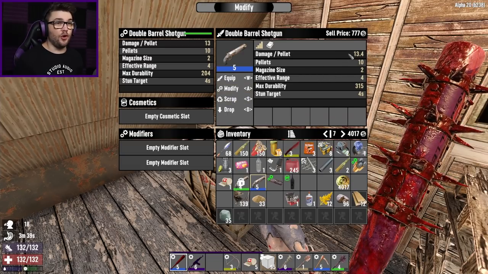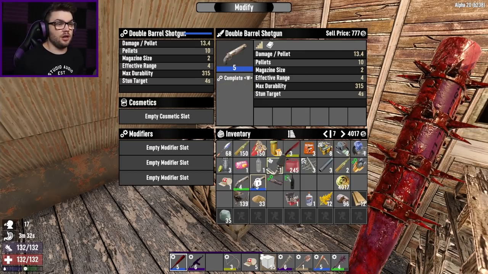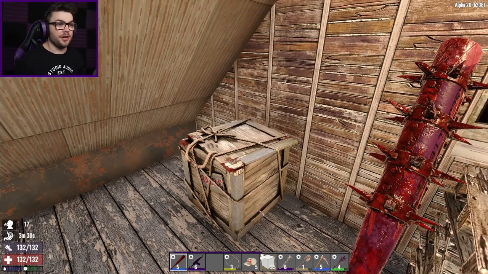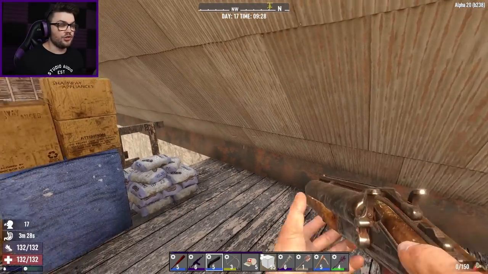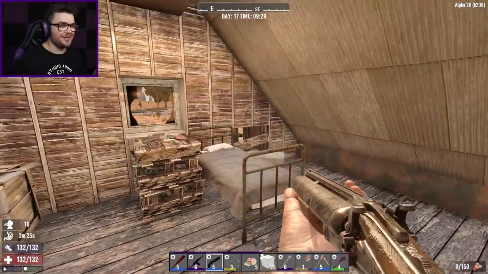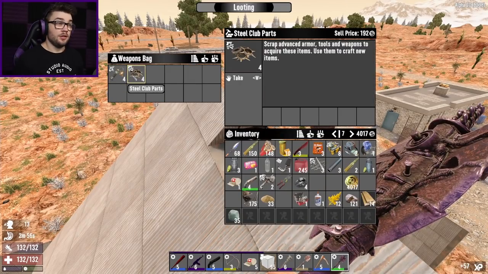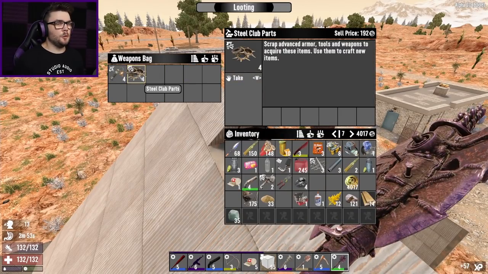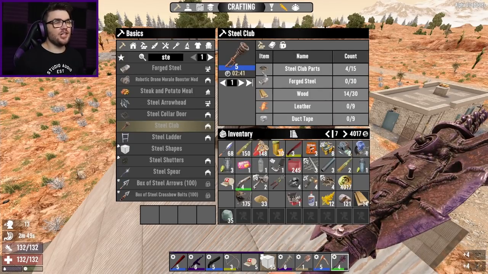It's only 0.4 damage per pellet difference, but there's, what, 10 pellets in there? So it's actually 4 damage points different. All right, fair enough. In you go. Put in some mods and get you up and about. You may not be my go-to weapon, but you're still good to have, as long as I remember to reload you. Check the weapons bag on the roof. Steel club parts. Ooh. I mean, steel club, it's just not my favorite, you know?